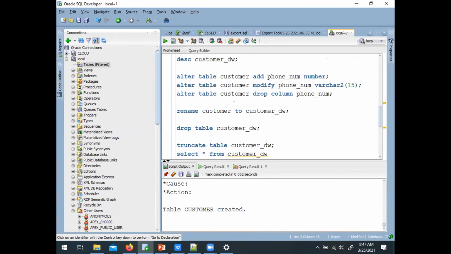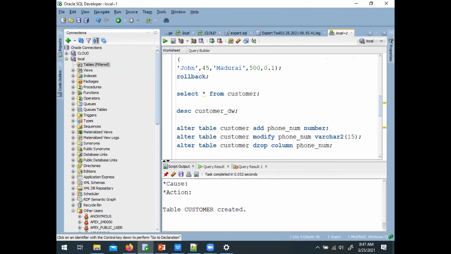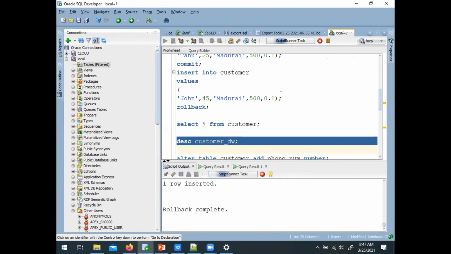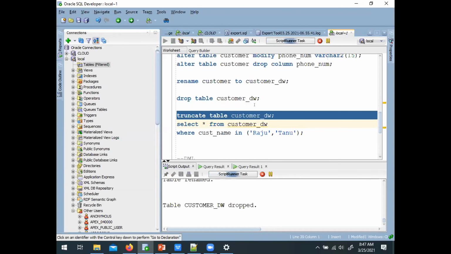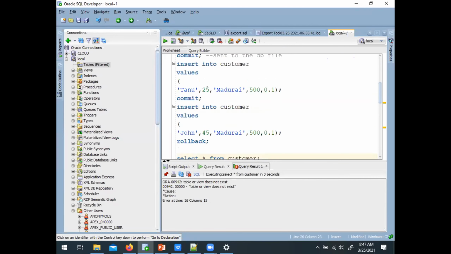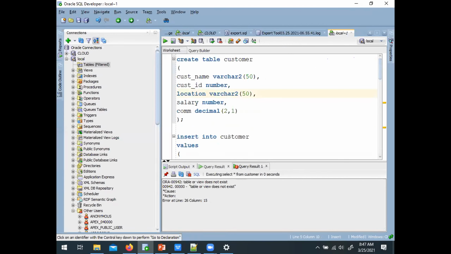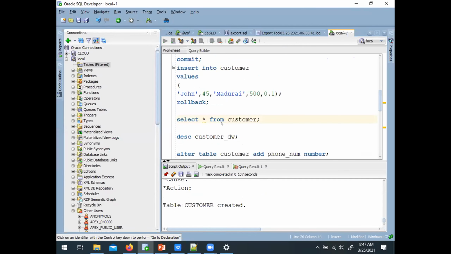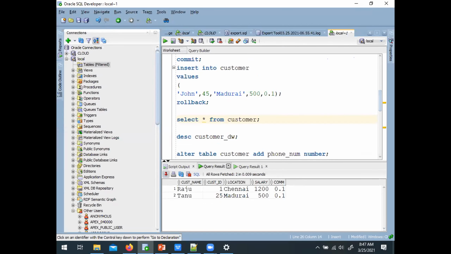Whether he selected that green arrow or next to the green arrow, because next to the green arrow will give you that HTML format. Oh, no. I selected the green arrow. Okay. Wait, let me just create again. Okay, so select star from customer. Just select this and press Control Enter.